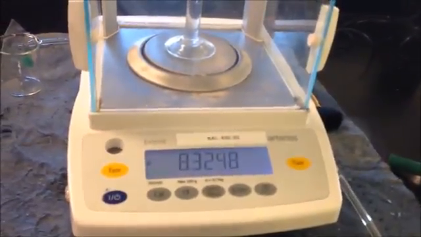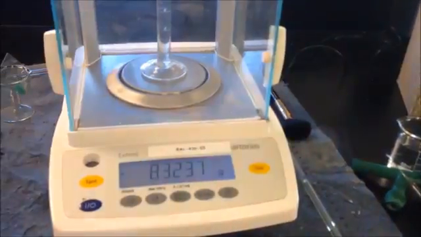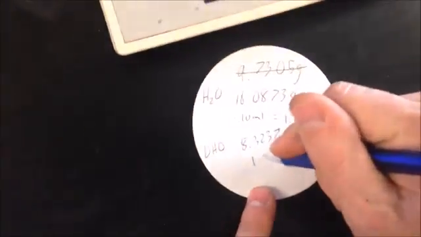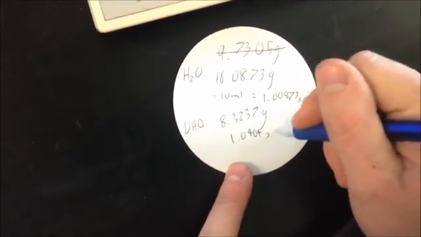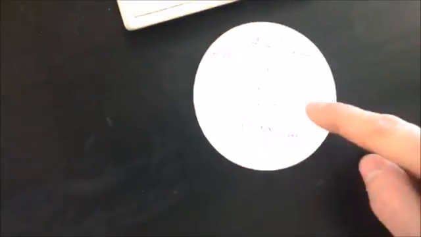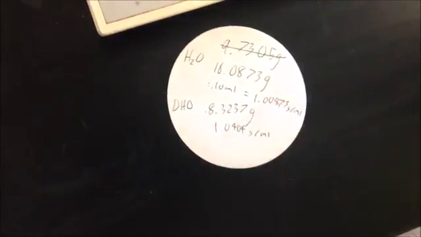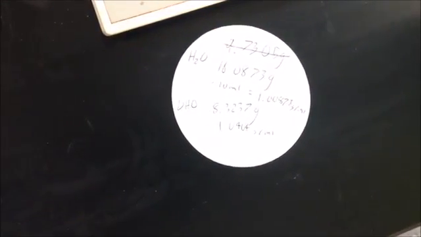Eight point three two. I took the liberty of figuring out the density for the first one - oh, there's one point zero zero eight three. Fabulous. There's one point zero four four zero four grams per milliliter, which is heavier in the second decimal place. Yep. Sweet.